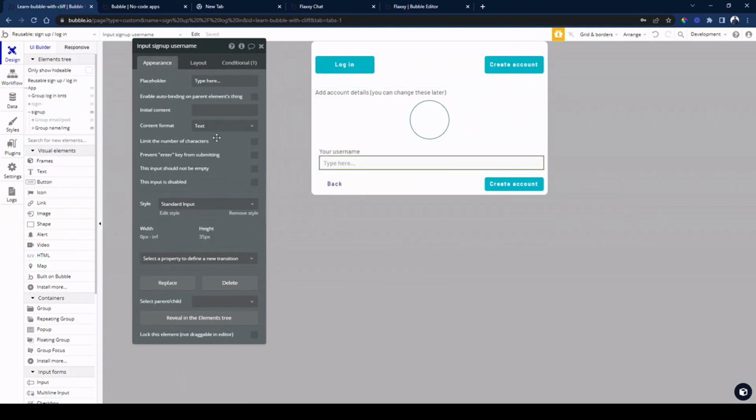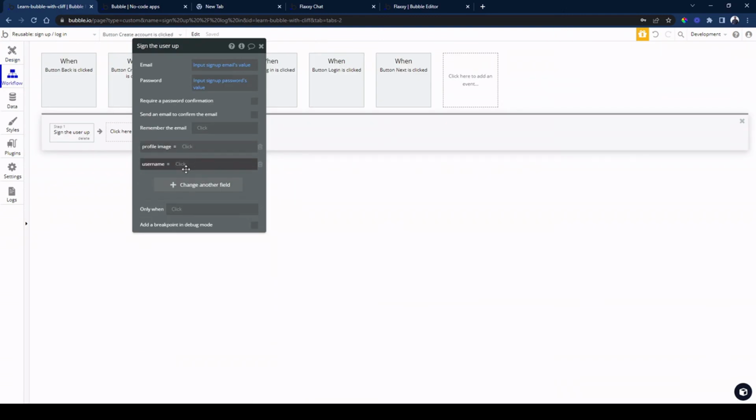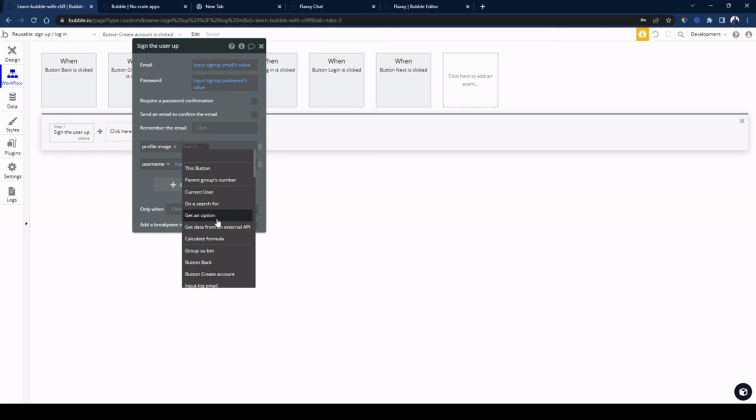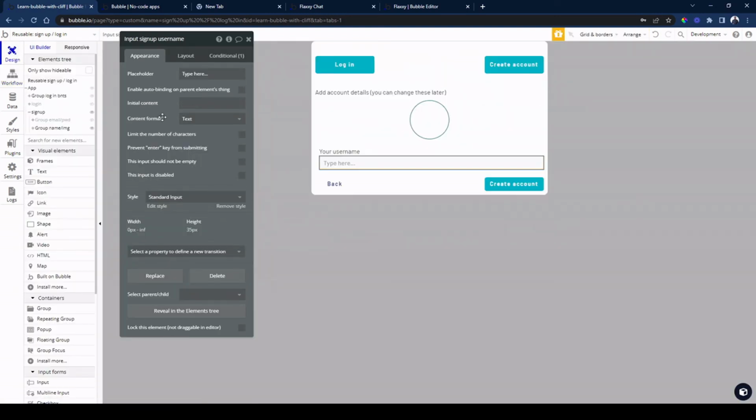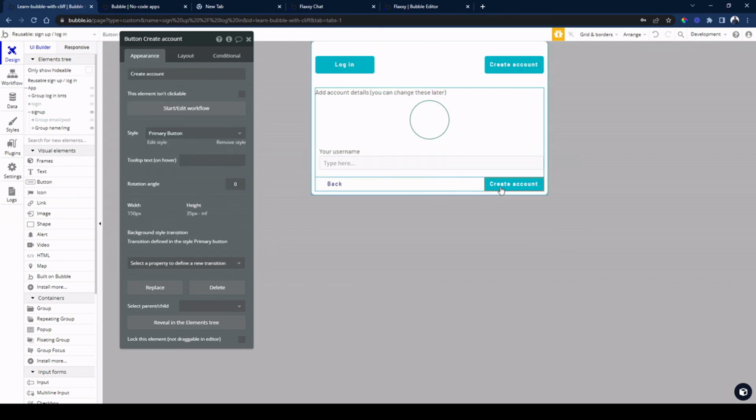The username is coming from here. You can copy that and then come over to the value, as well as the picture uploader. So the picture uploader's value is for the person's profile image. Now when the person clicks on this button, their account is going to be created.